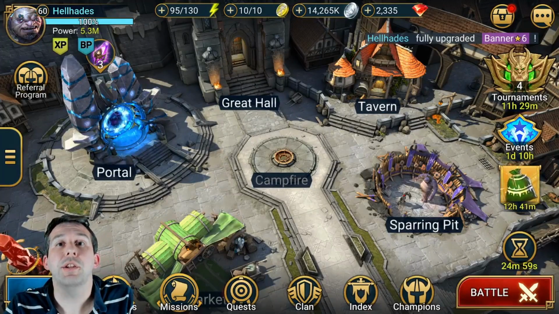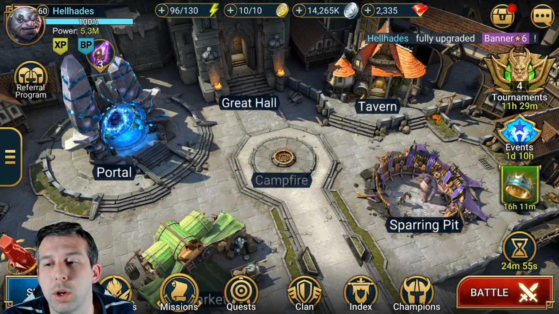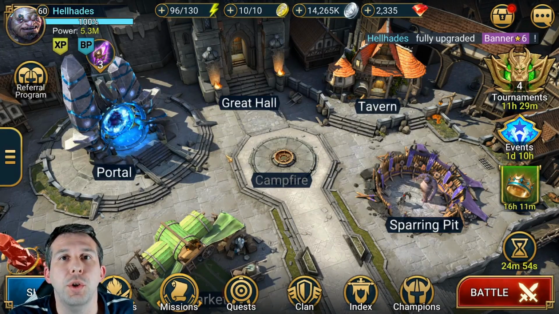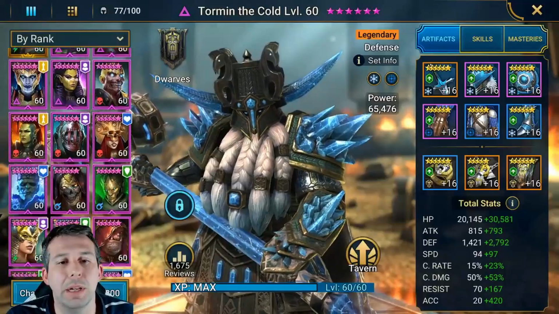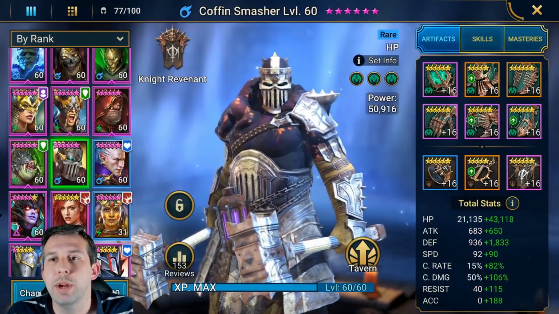This is going to be another Raid Shadow Legends video. Today we're going to do a champion guide on Coffin Smasher, the new rare who is brought out literally just to smash up the clan boss. So really excited about this guy.